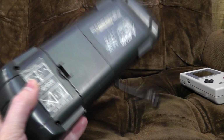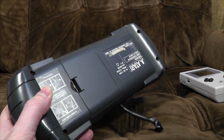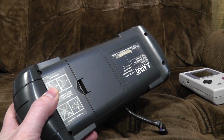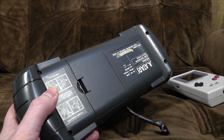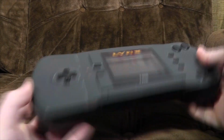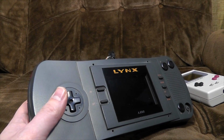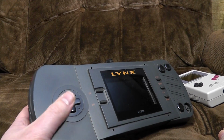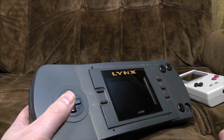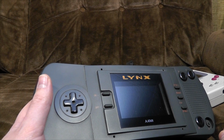You would get 4 hours tops out of a Lynx, and I do mean tops. That was if you'd bought really new batteries, whereas the Game Boy would easily give you like 12 hours, wouldn't it? I mean, 14 hours was certainly not unheard of, but this, yeah, not the best in the way of battery life. You're more realistically looking at about 3 from what I recall. And batteries were bloody expensive then, and that's a problem. A game like The Viking Child, say, takes over 90 minutes to complete, and you can't save the game or anything. So if you haven't got new batteries, you're probably gonna be knackered. Put it this way, wherever you took it, you probably wanted to plug it in.